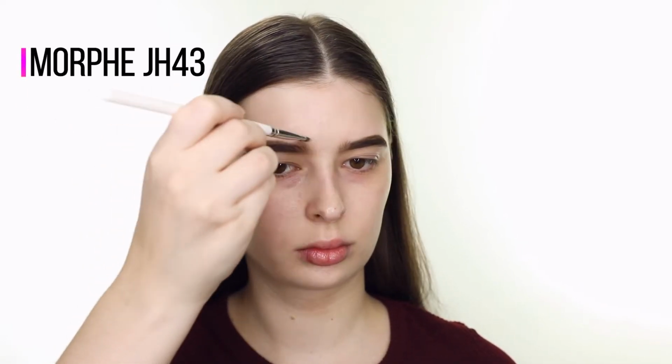After I've rubbed that in, I'm filling in my brows with the Maybelline Total Temptation Brow Definer in Soft Brown. I'm a bit messy when applying brow products sometimes, so now I'm just cleaning up the top edge of my brow with the Makeup Revolution Conceal and Define in shade C1.